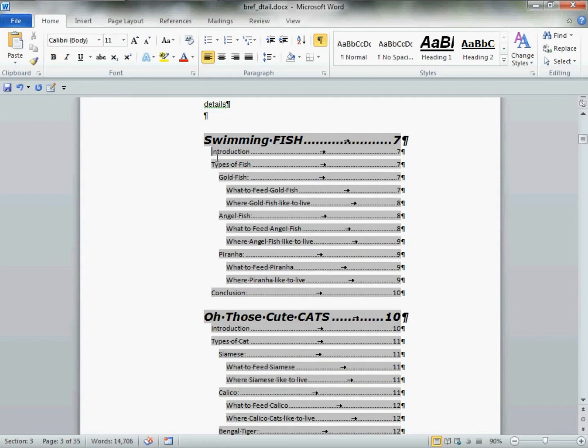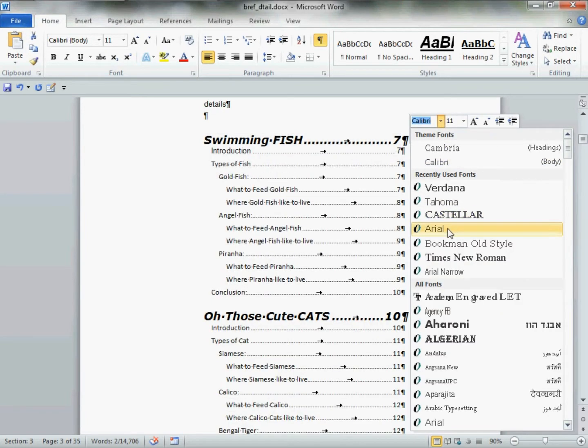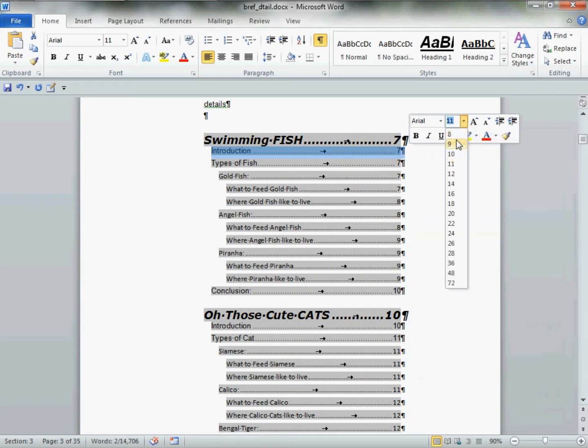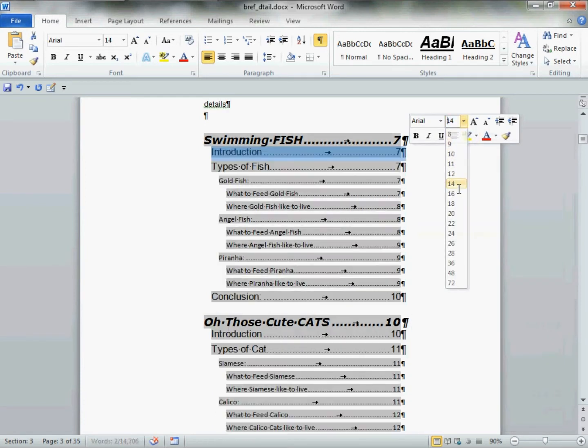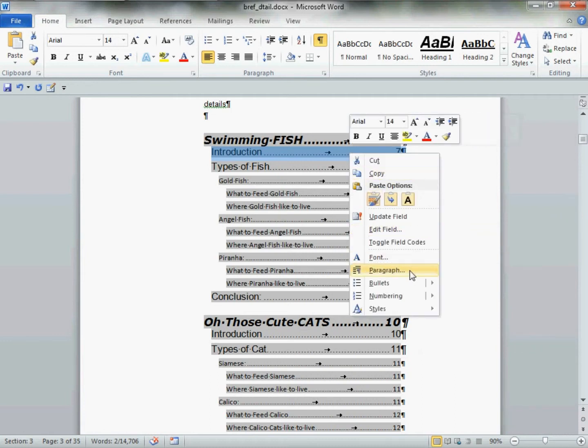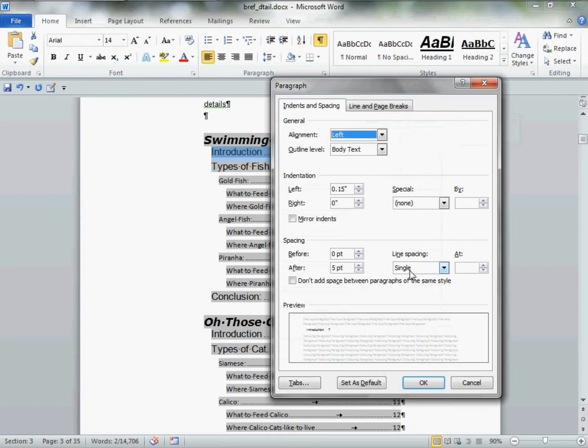Okay, select the very first heading 2, including the P. I'm going to change the font. I'm going to go with Arial. First one was 16. I'm going with 14. And as long as I'm here, I'm going to right click. I'm going to paragraph. Right here where it says indentation, guess what I'm going to do?